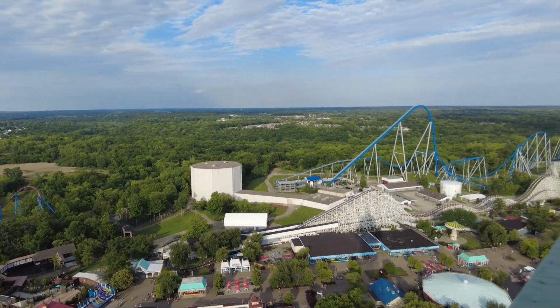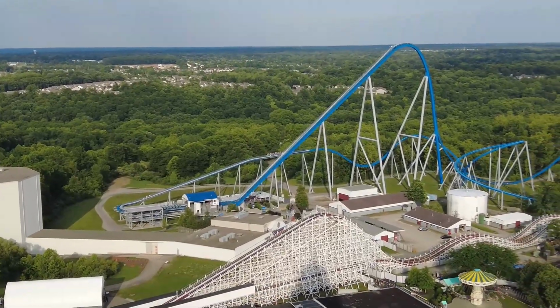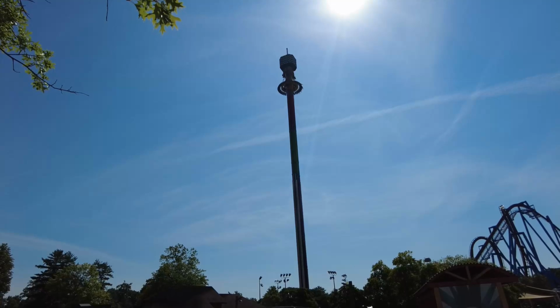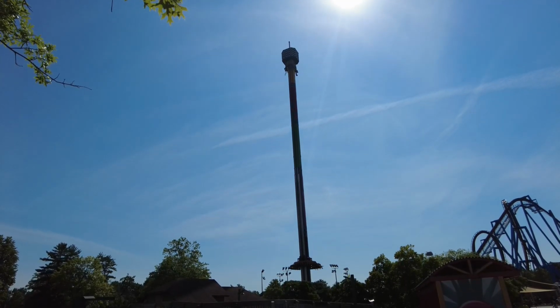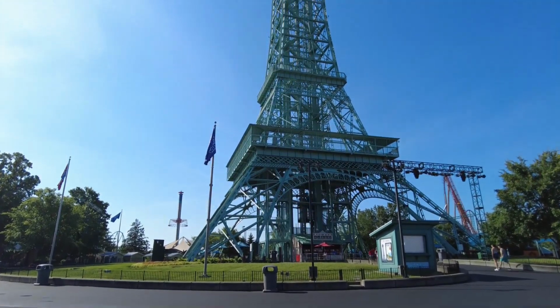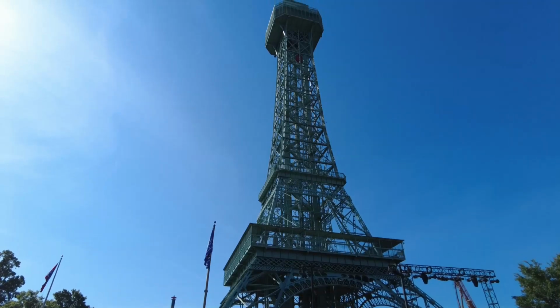Seeing the park from a bird's eye view like that is so unique. There's not a lot of parks where you can just stand and look versus being on top of a roller coaster. Of course, there is the Drop Tower and Windseeker, which is also going to give you those views, but if you maybe don't want the thrill, the Eiffel Tower is awesome. That's true. It's a really neat perspective, and at least we found the people operating the elevator on the way up and down were super knowledgeable and could answer pretty much any question you had about the park.